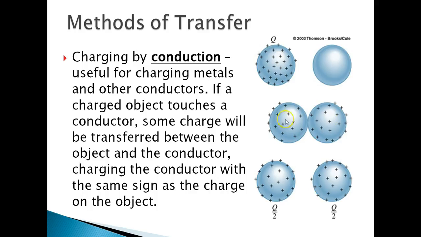So the charge would spread equally between the two, and then when they separate, those charges would repel each other and be passed around equally around this sphere. You can see on this one that's why they're spread out a little further here. They're trying to repel the other positive charges. But once they're apart, they just repel equally and scatter about and do their thing. So conduction is basically a way to share charge. If you start with something positive, you're going to end up with something positive at the end. If you start with something negative, it's going to be overall negative at the end.